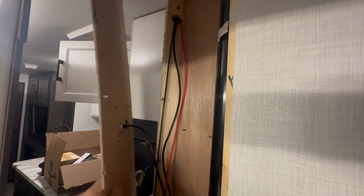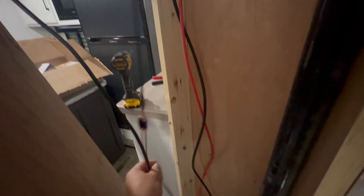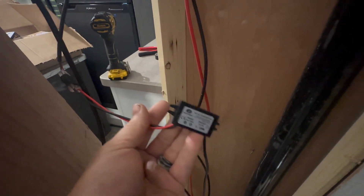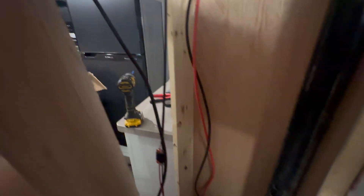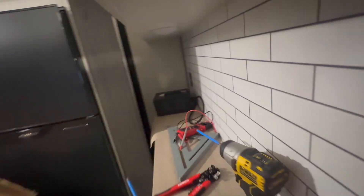We got the screen mounted here. The entire panel ended up coming off so that'll be a little tricky to get back on, but we'll make it look good as new. You can see all the cables that had to run through there. We ended up doing a USB adapter to a 12-volt power source, like we've done before. We found two Wago connectors right here — one black, one red — both had open positions, so we just used those. A lot of times behind these main electrical cabinets you can do that.